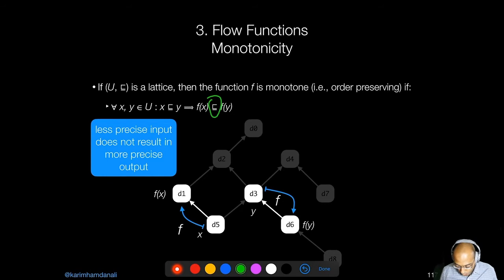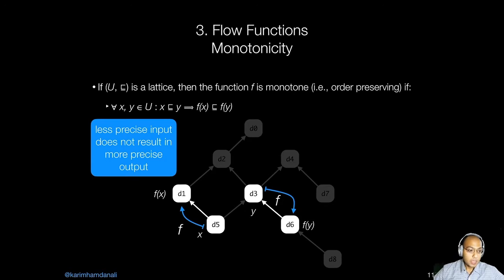So in other words, what does a monotonic function mean here? It means that if you are getting a less precise input, that does not result in a more precise output. Because remember, if we define our lattice as such, going up in the lattice, having a higher order, means that you are getting a less precise, safe over approximation. The higher you go in the lattice, the more over approximation you are reaching. The lower you go in the lattice, the more precise a result you're reaching. So if I'm getting a less precise input, logic says that I should not get a more precise output out of it. And if that's the case, that is not a monotonic function.